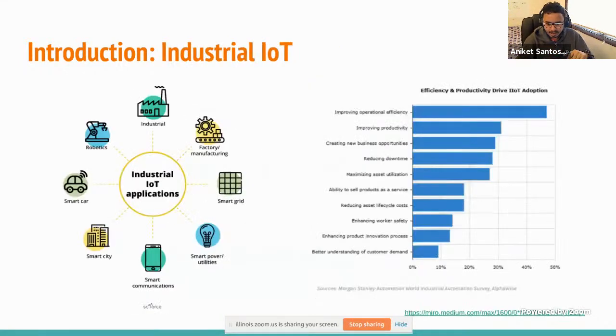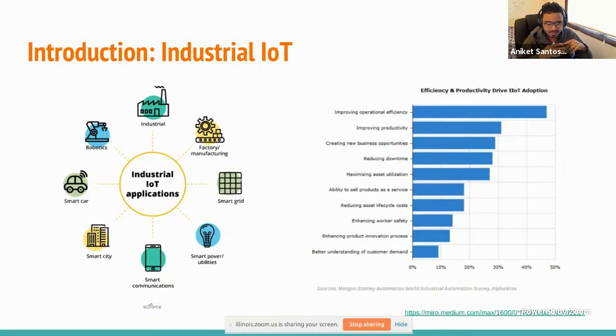But moving on, IoT has also been applied in industries to automate lots of things. First of all, a very useful application of IoT in industry is for manufacturing and warehousing, where you can replace human labor, which is used for, let's say, quality checks, or even for checking the inventory, like how much content there is in the warehouse. You can replace human labor with automated sensors, which can do that job for you. And there have been multiple applications as well, like robotics or even smart power utilities. And all these applications have huge business impacts.